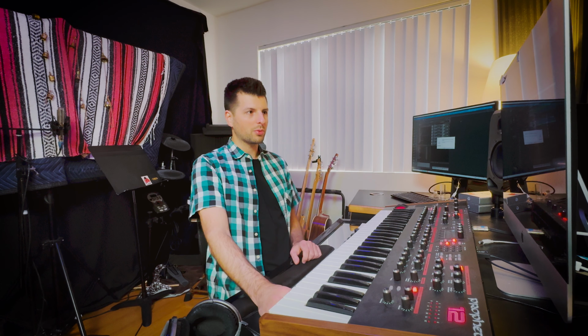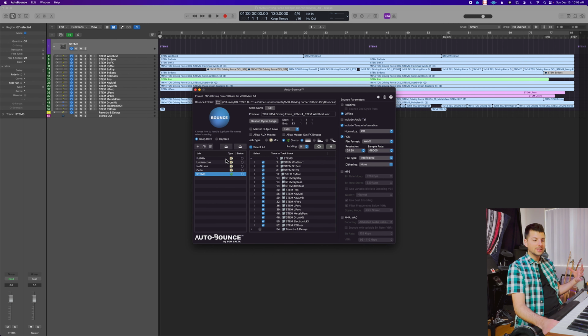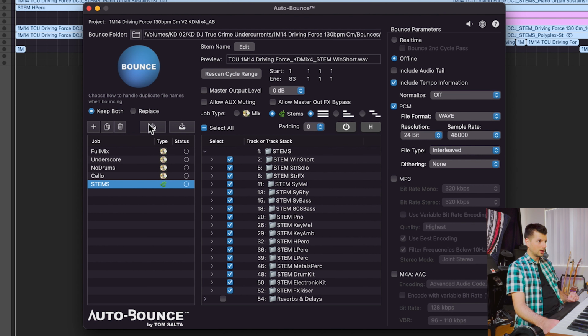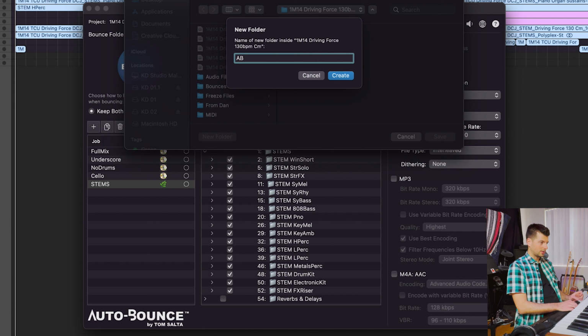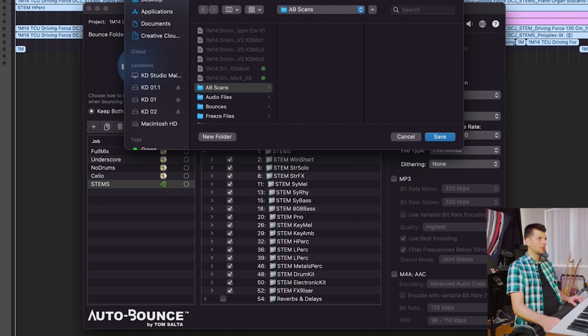And that's it. Like that's really all it is. It's just a little prep work before I export, just in case I made a mistake or if there's some error and I have to restart. I want to make sure I can recall what I've set up in AutoBounce, which is right here. I can save, and I've just been doing, just kind of call it AutoBounce scans in every project, and then I just saved the file right there. So that seems to make sense.